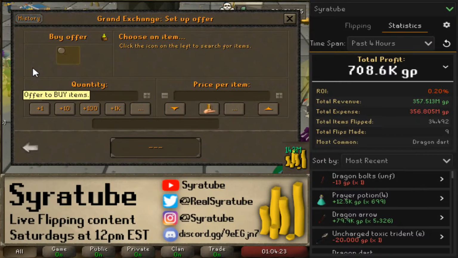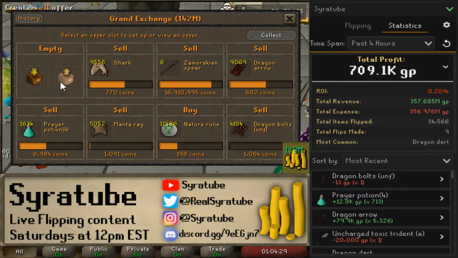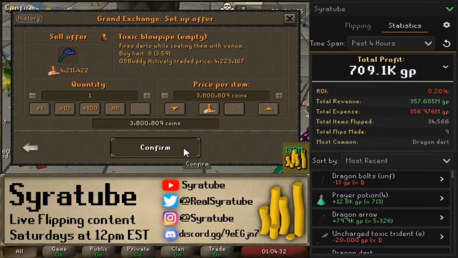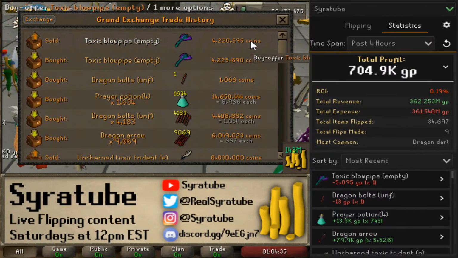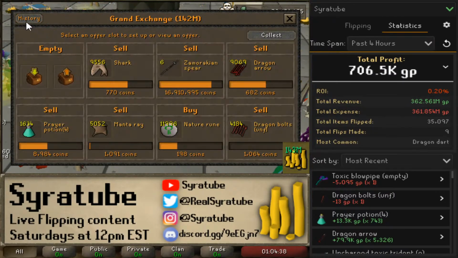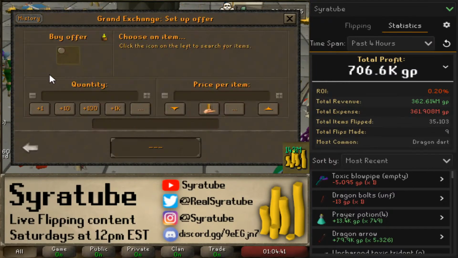Let's do the toxic blowpipes instead. Those uncharged tridents are just taking a little bit too long. Man, I can't get a good margin on anything tonight. There is a 5k margin on it, which is just not even worth it. We're going to stay away from that.